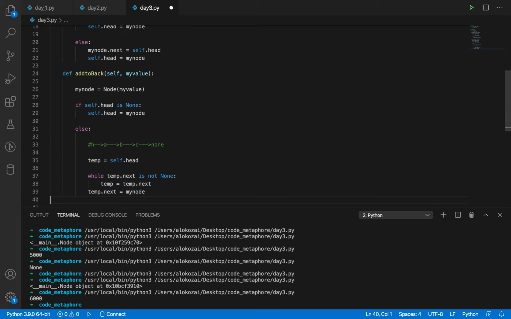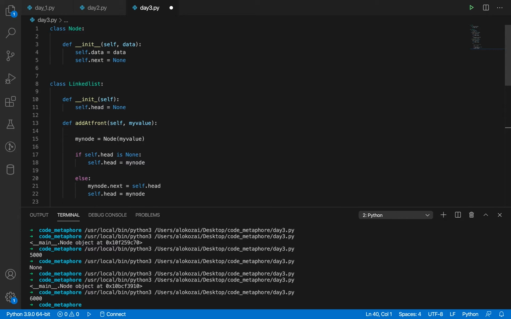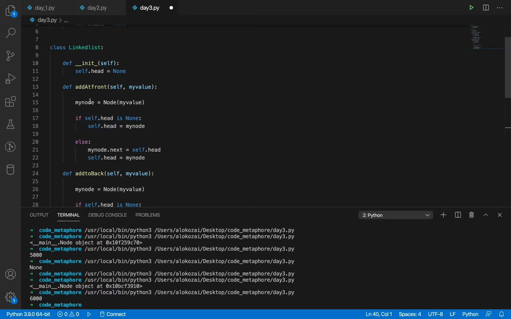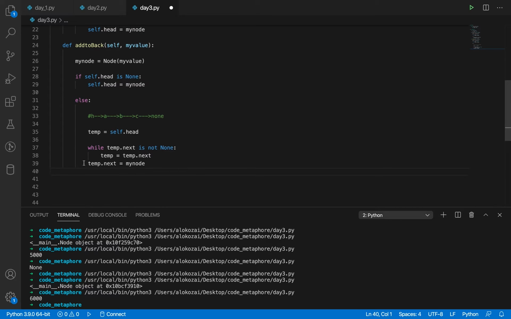That's it. You see, we have the node class, we have the linked list class, we have the constructor for the linked list, we have the add front, add back methods for the linked list. Now what we're going to do is go to initiate.